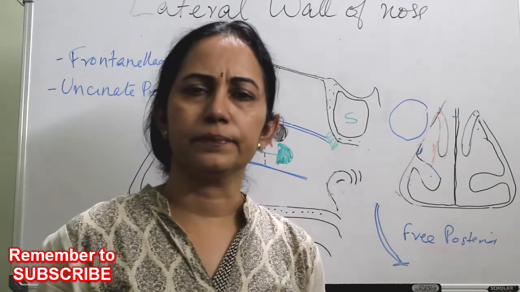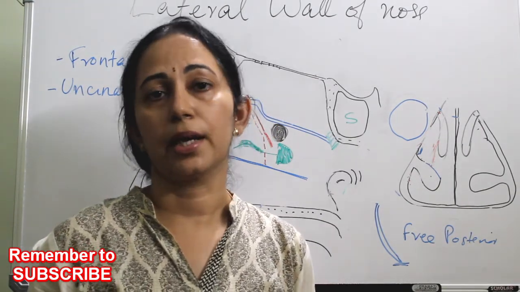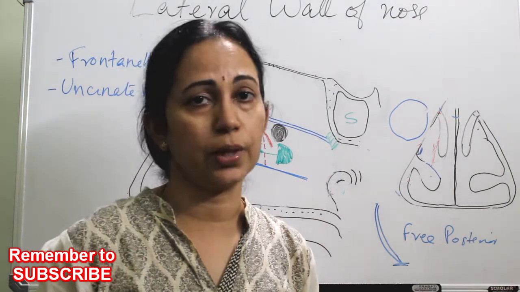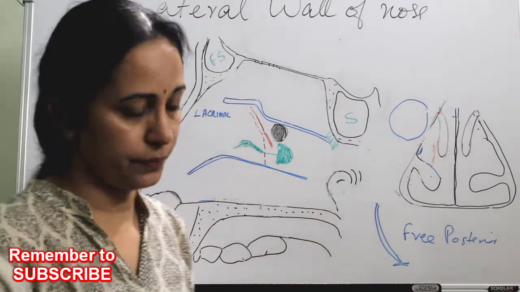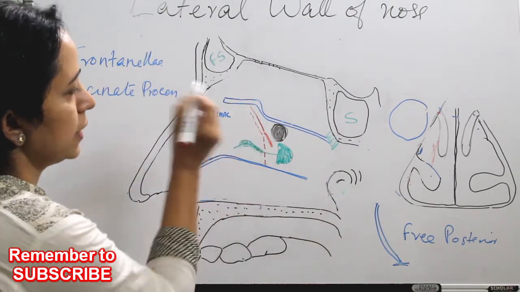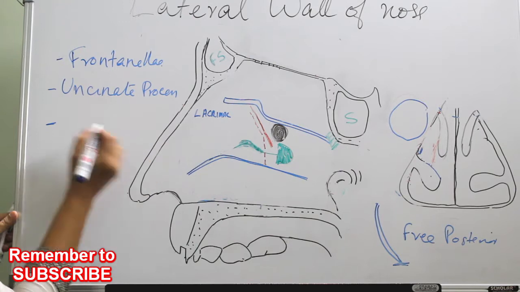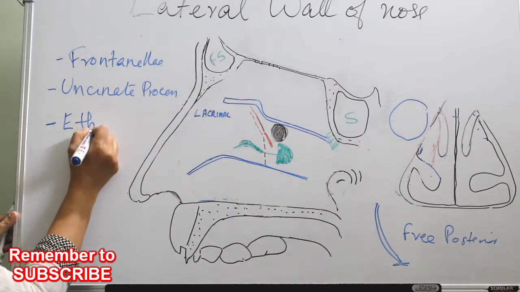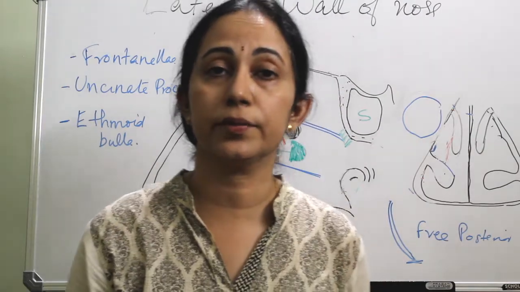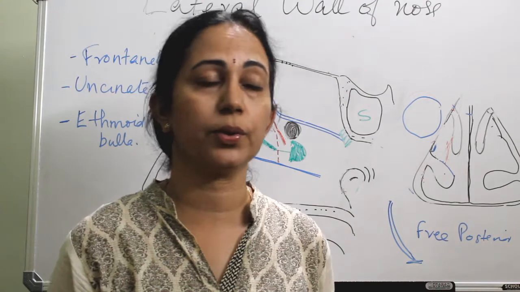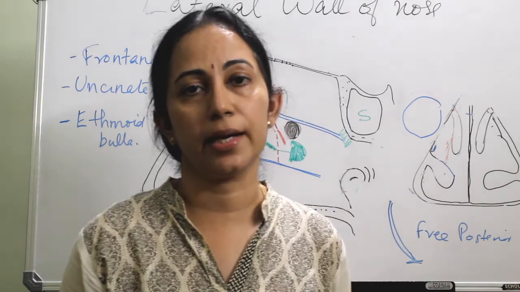And the clinical significance of each I have discussed along with the previous class on ethmoid sinus and also along with the frontal sinus, right? So that is regarding the uncinate process. This interrupted line becomes the uncinate process. Then the important structure is the ethmoid bulla. It was already discussed along with the osteology of ethmoid bone. Again, it is the most constant and the largest anterior ethmoidal cell.